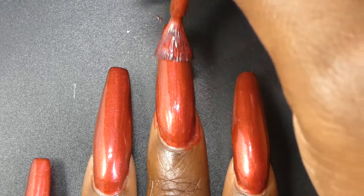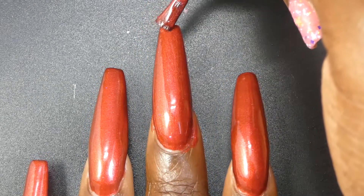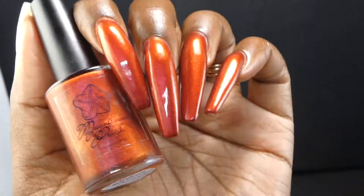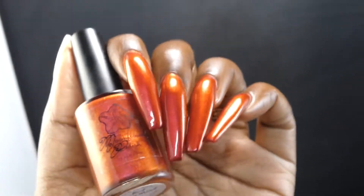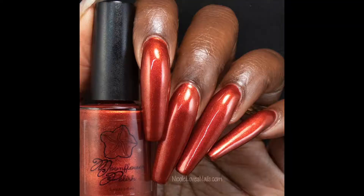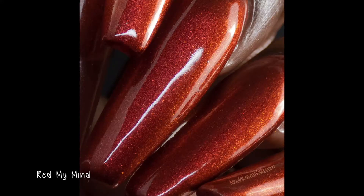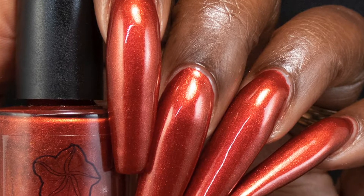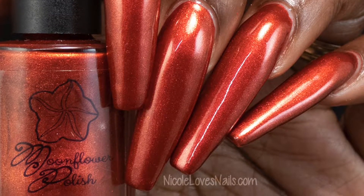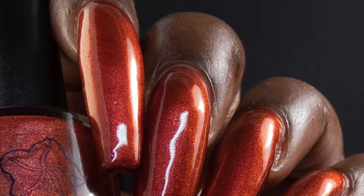Fair warning — this video will be repetitive, as all of the polishes in this release had amazing formulas. For what I was seeing in person, the shimmer was mainly showing a red to orange shift, and I was seeing a greenish gold color at extreme angles. I did find that the brush strokes all disappear as the polish dries. This polish was the most opaque out of the release — I only needed two coats for full opacity. I did not have any issues with staining.